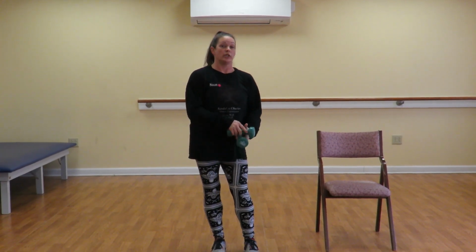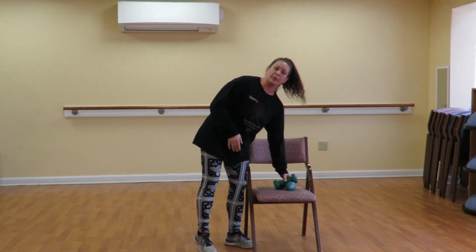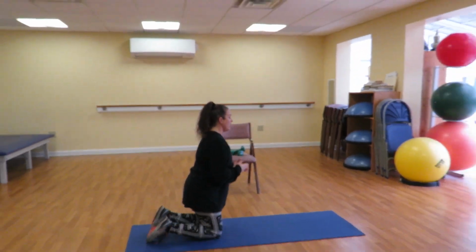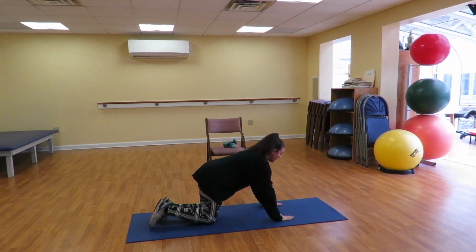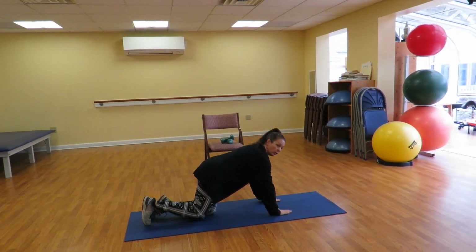We're finished with the weights. You can get rid of whatever you've been using for that resistance. We're going to end with everyone's favorite. This is the plank. This is a total body workout. It's good for all of those stabilizing muscles that we don't necessarily get when we're lifting with the dumbbells. So I'm going to show you a few different things with this. Normally, people would do this from a palm position. We want to make sure that those hands are right underneath of those shoulders.